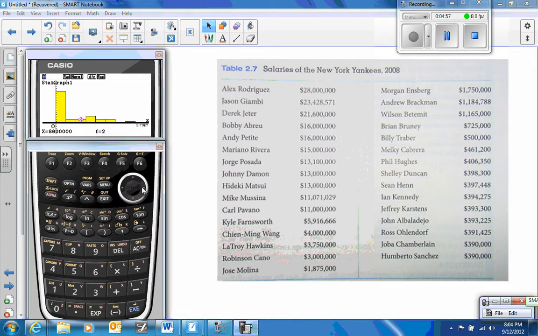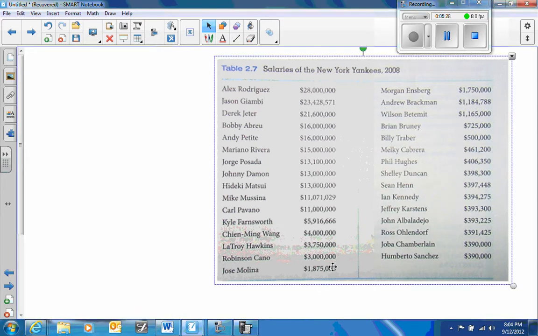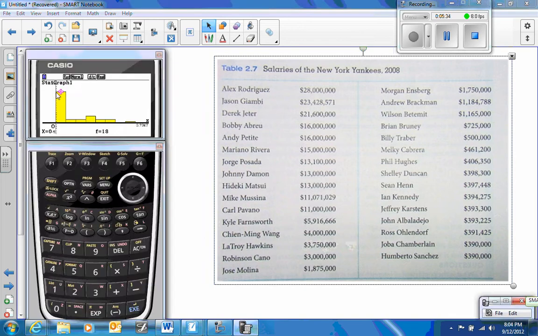Okay, actually, let's go back to this. In this case, there were only 2 people. Here, there were 4, and then 2, 2, and of course, 0, and then 1. Now, this said there were 18 people between 0 and 4 million. If you count this over here, 1, 2, 3, 4, 5, 6, 7, 8, 9, 10, 11, 12, 13, 14, 15, 16, 17, 18 people below $4 million. So that's where it counts, okay?